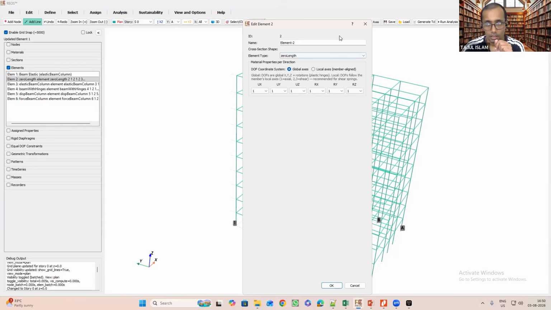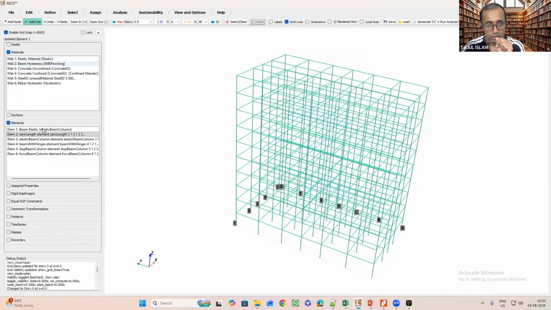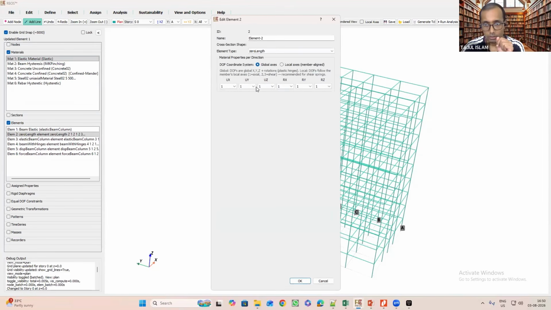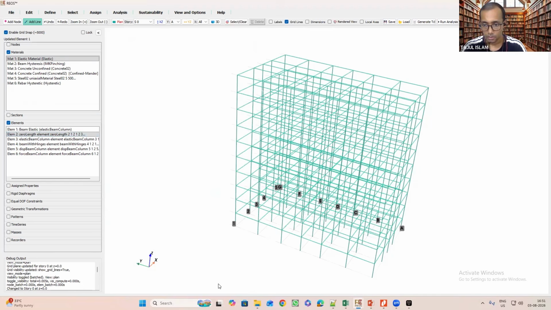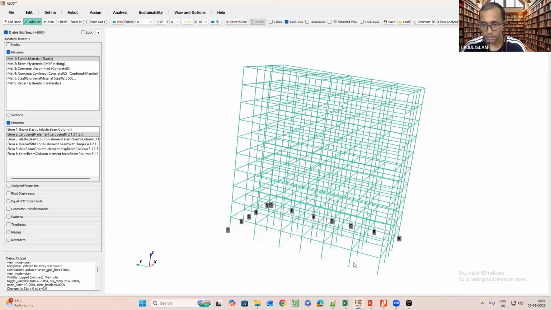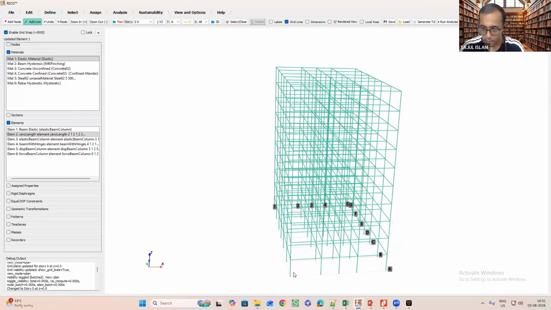So that's why this elastic material, which we created earlier, the first one, is for this purpose. So the ID is 1. Here you see everywhere 1. By default, it is already calling this first material. Now this material is appropriate for UX, UY, UZ. And now let's say I am modeling the members along Y. So this is the direction for this beam. What will be the degrees of freedom for MX and MY?